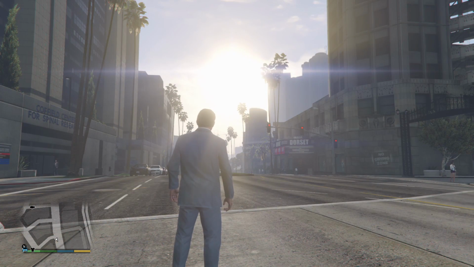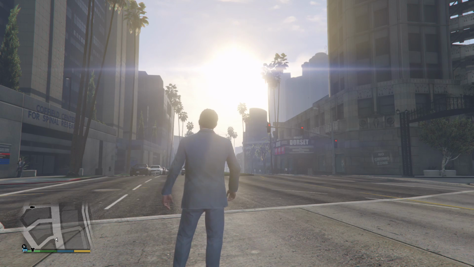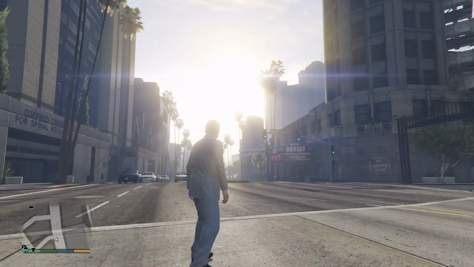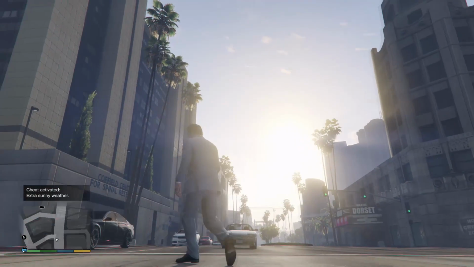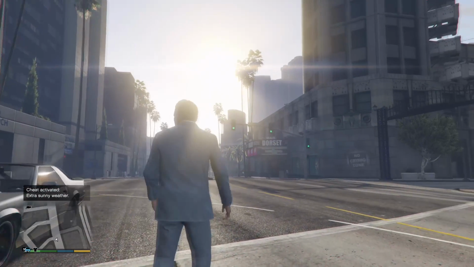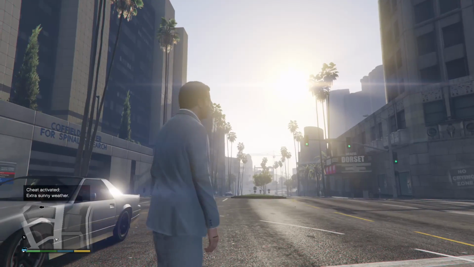And the next cheat in GTA 5 is the weather cheat. So the code for this cheat is R2, X, L1, L1, L2, L2, L2, square. And what this cheat does is it just changes the weather. So as you can see, I just changed the weather to extra sunny weather.